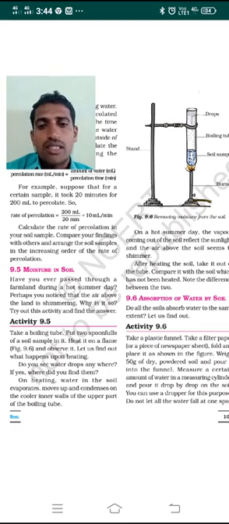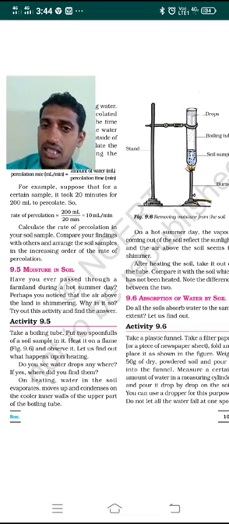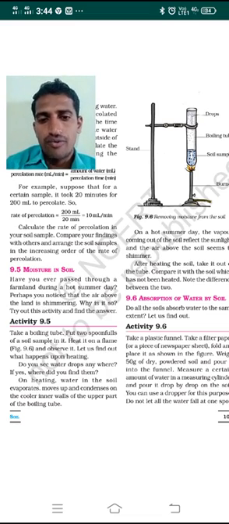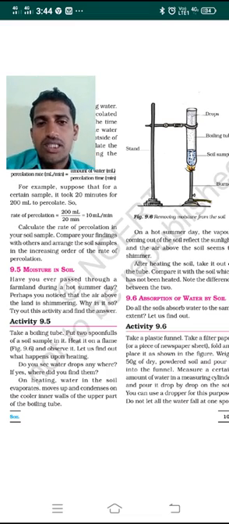That can be arranged in an order of soil samples. Which kind of soil sample has the more percolation rate, and which has the less percolation rate, we can arrange in the increasing order of their rate of percolation. That we completed in the previous class. So now let's go on to the next concept, that is moisture in the soil.